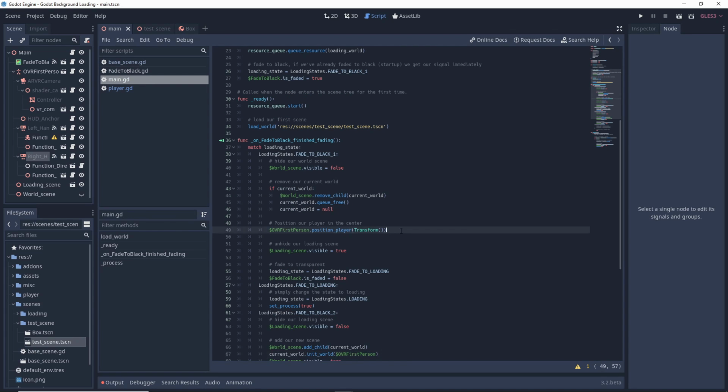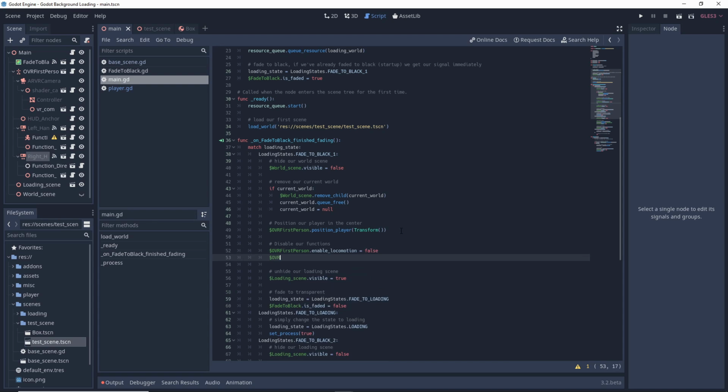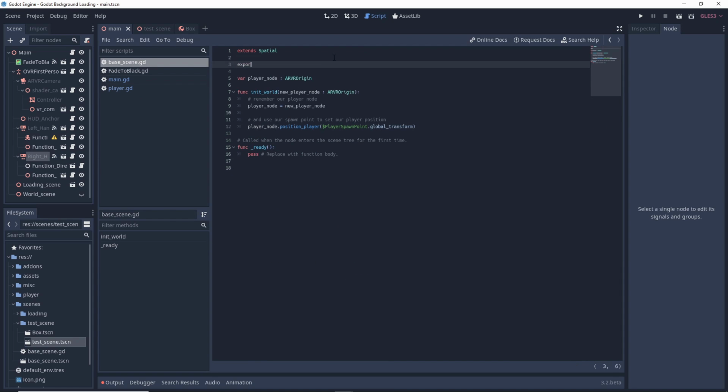Now in our main script, we can make sure both our functions are disabled when we switch to our loading screen. For our scene, however, we're going to add some convenience properties in our base scene.